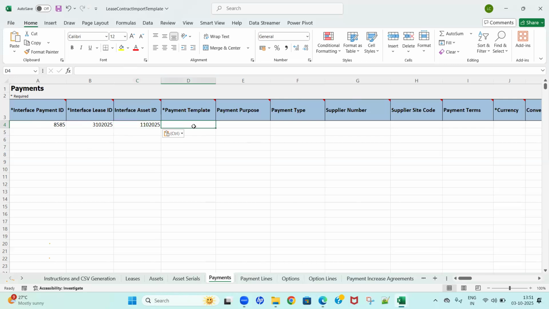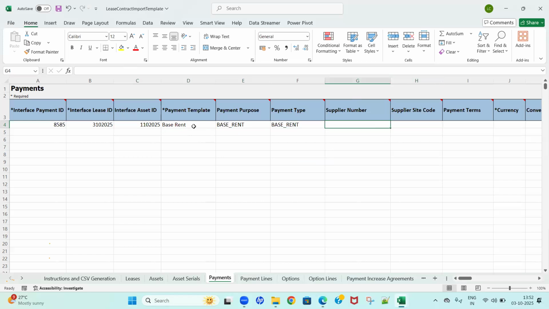And the payment template. The payment template is nothing but base rent. I'll give base rent. And for purpose, you can choose from the list of values, base rent or whatever you want to capture here. And payment type would be base rent or something you want to give.